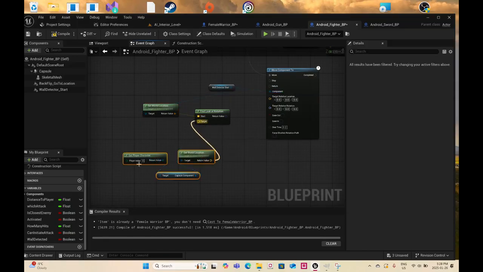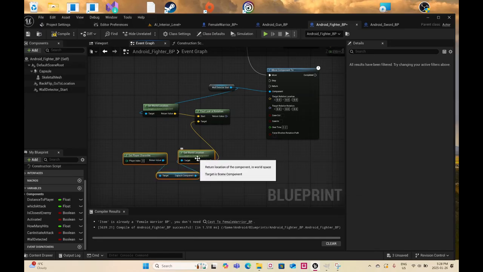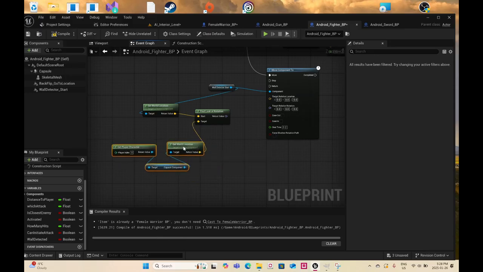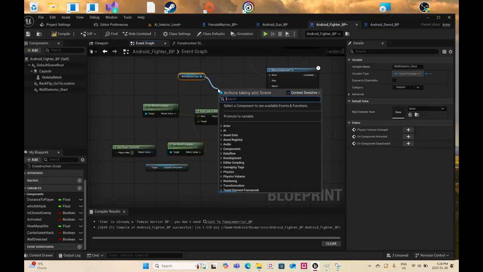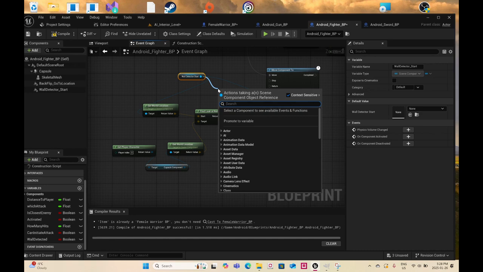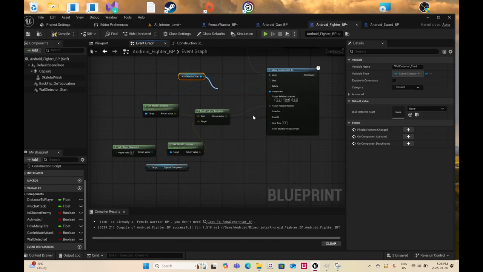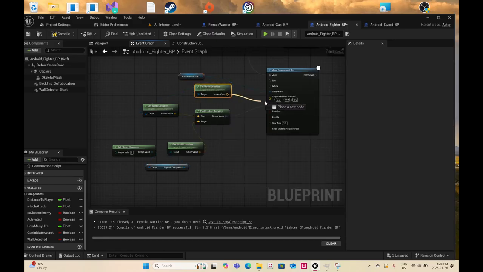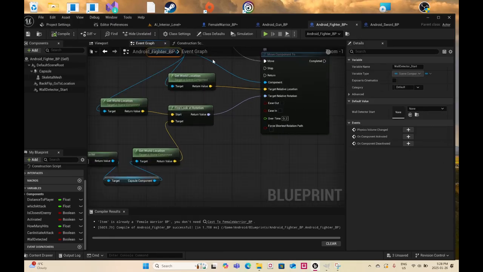So it's the player, and I'm getting the capsule component of the player, and I'm getting the world location. So this is the look at rotation that plugs into the rotation here. And get world location. I'm going to plug that in there. I'll just leave the time to 0.2 seconds.